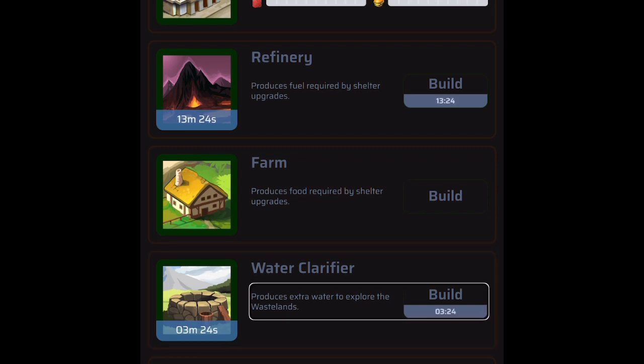Build. Pawn shop. Required 3 level. Melting plant. Okay, we're going to get the pawn shop next. That's cool because cash is what we need. All right, we're doing good. We got water clarifier.